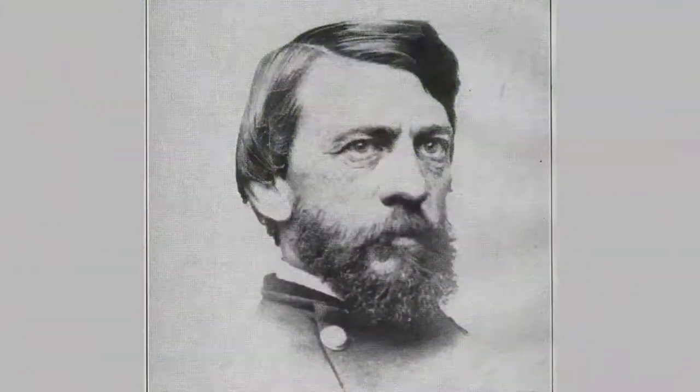This is Jake Wynn from the National Museum of Civil War Medicine, and we are here on Herring Creek, just north of the James River. This is one of the northern boundaries of the Union Army encampments here at Harrison's Landing in the summer of 1862. This is a really important story because this is going to begin the evolution of military medicine during the American Civil War. In July of 1862, a new commander of the Medical Department of the Army of the Potomac is going to arrive here at Harrison's Landing. Chances are you've probably heard the name of Jonathan Letterman. This is where he is going to take medical command of the Army of the Potomac and usher in some amazing, incredible evolutions and changes within that army's medical department that are going to ring down the ages to us in the 21st century.